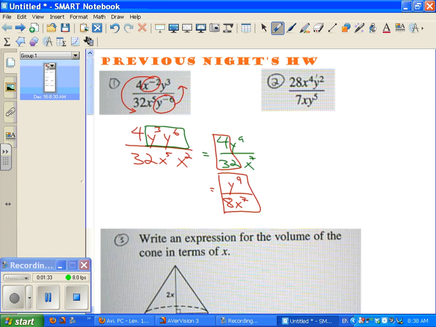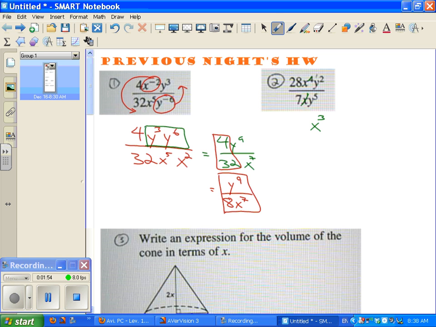Okay, now, on the second one, I don't have any negative exponents to deal with this time, so I don't have to move anything, but I do have x's and y's in both the top and the bottom. What's the power on this x down here? 1. All right. Now, where do I have more x's? On top. How many more? 3. So this one's going to cancel with one of those and leave me with 3 left up there.